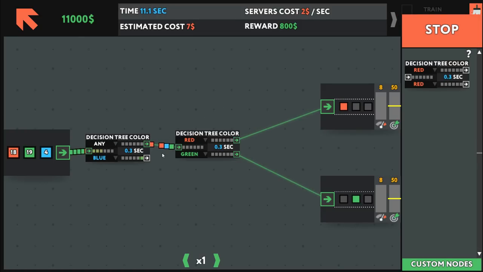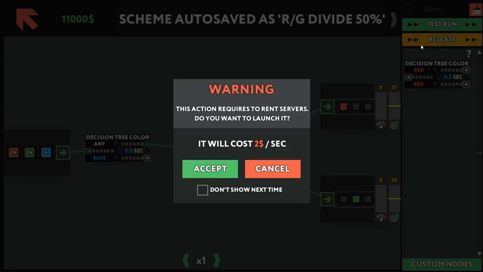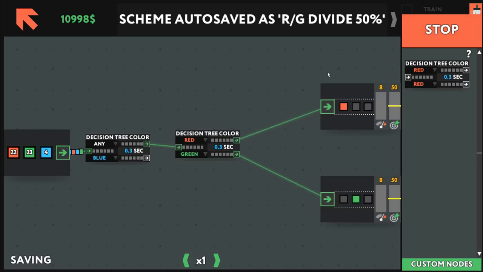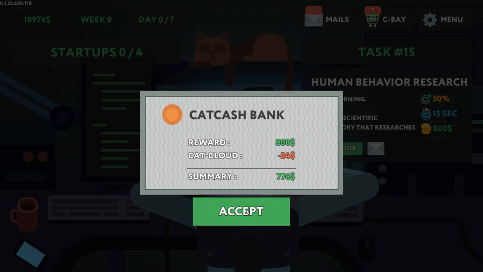What's going to happen to these blues? No, they're going to line up right there. Okay, so that should work. Greens are going through. Yeah. Okay, not as bad as I thought it was. Always accept errors. Sure. There we go. And there's some cash.